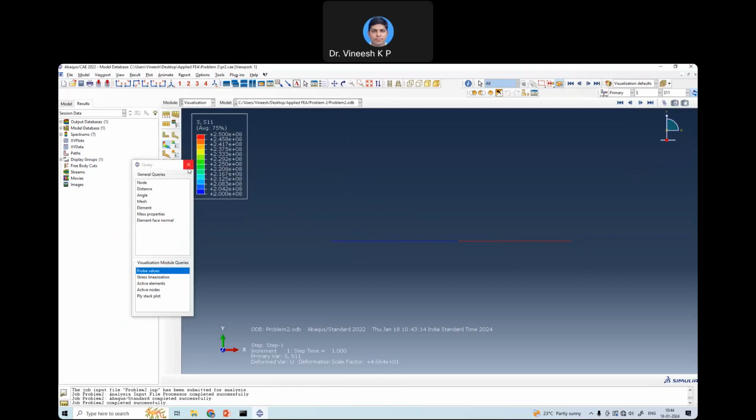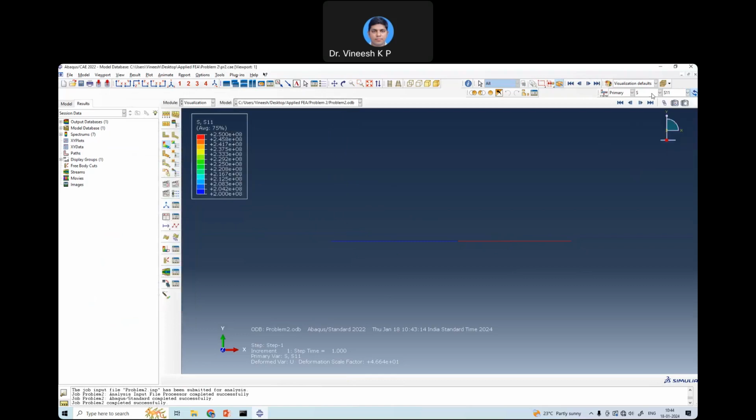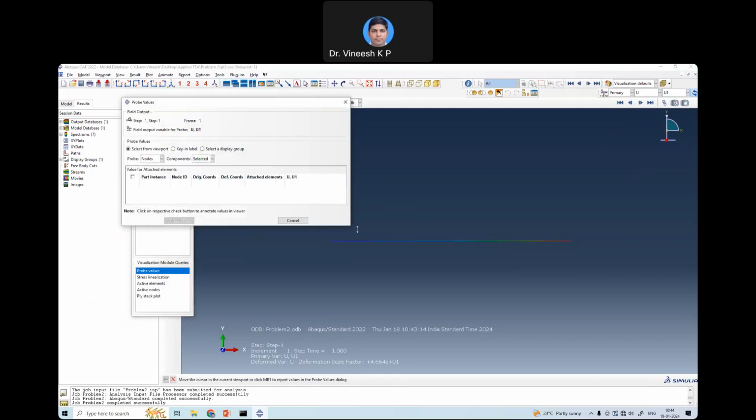Then after that, we are interested in the displacement, U1, the x-axis displacement. We will look at raw values. Node number 3 is 0.009 meter. Compare it with what we derived in the class, 0.009. Node number 2 is 0.00249. Just compare it to that one. And node number 1 is 0.